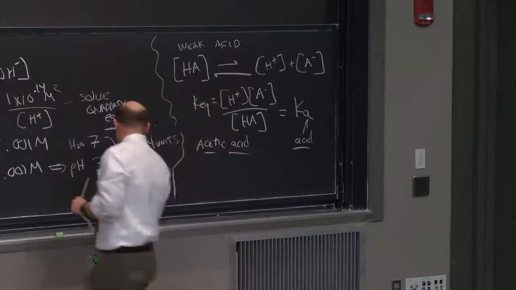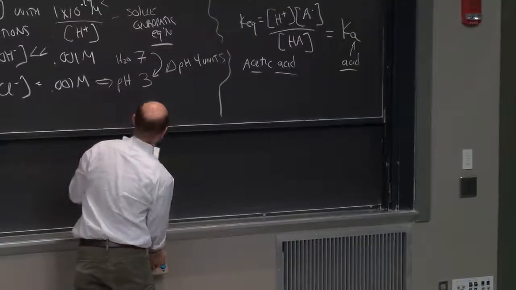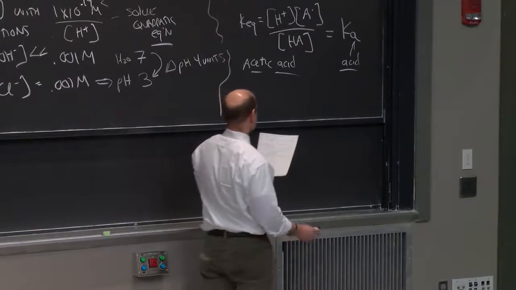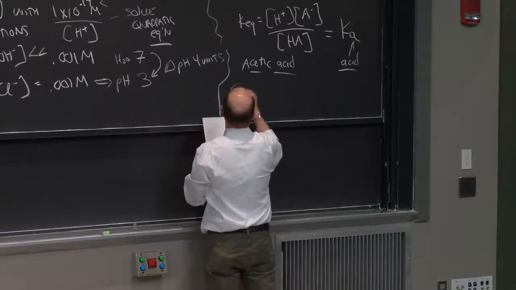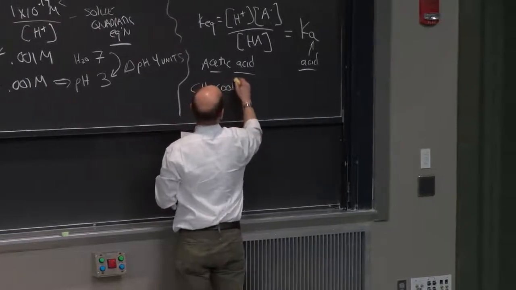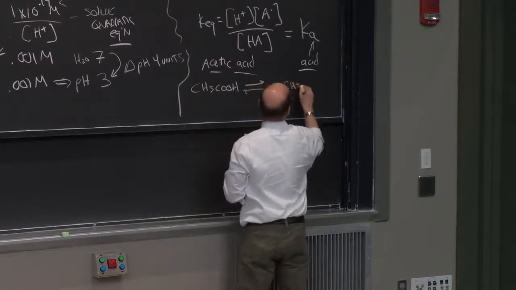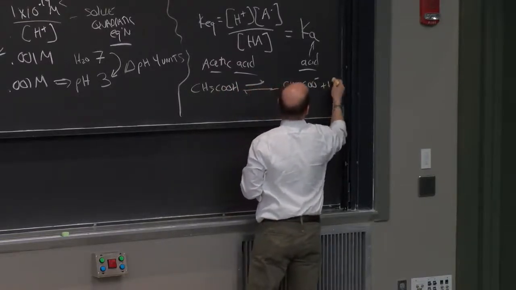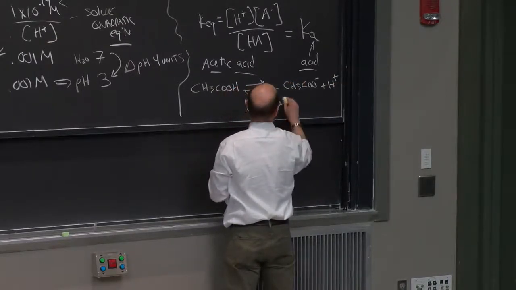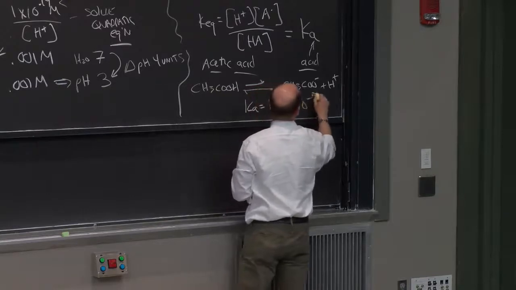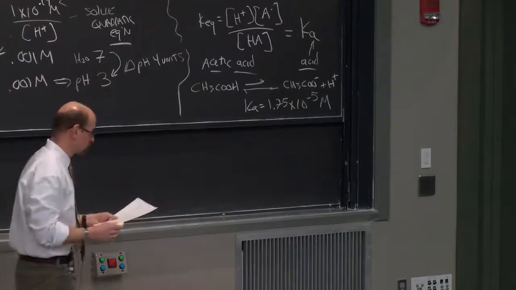So let's do an experiment now with acetic acid. What I want to do with acetic acid is something like we did with hydrochloric acid, but a little different. Acetic acid is this: it dissociates to some extent into acetate, CH3COO minus, plus a proton, and its Ka is 1.75 times 10 to the minus 5 molar. So it's a small number. It only dissociates to a small amount.